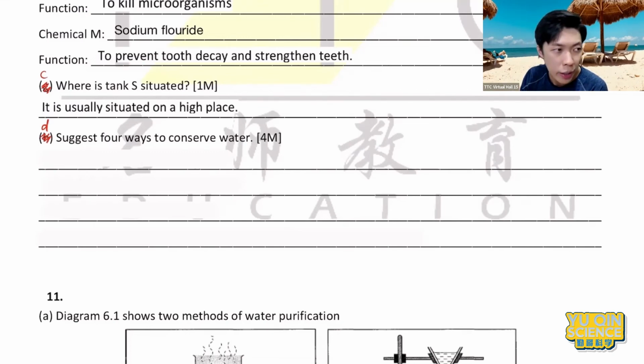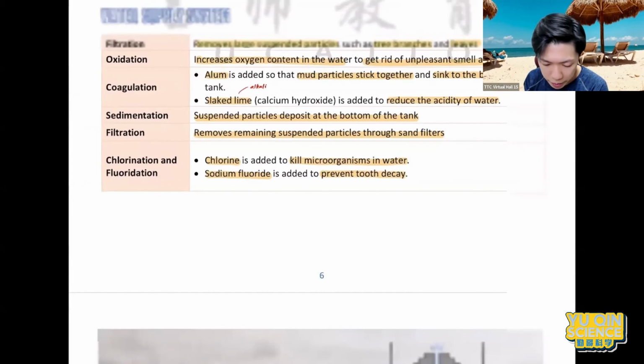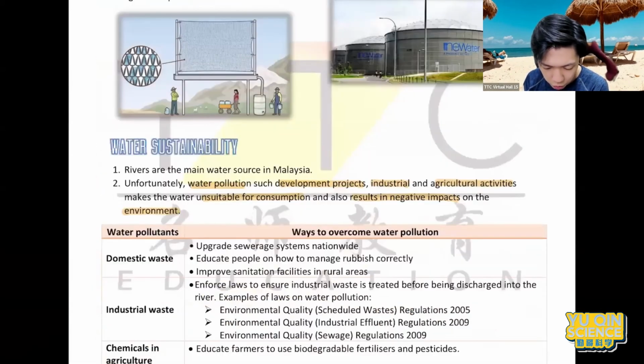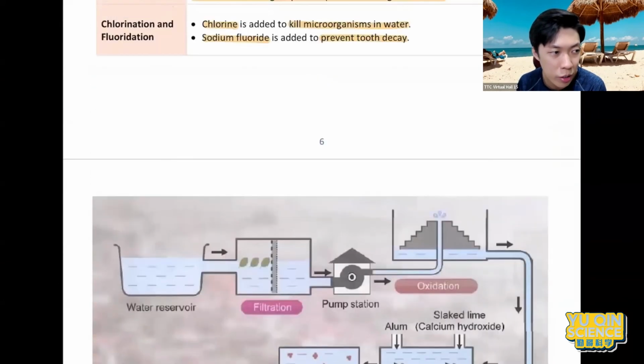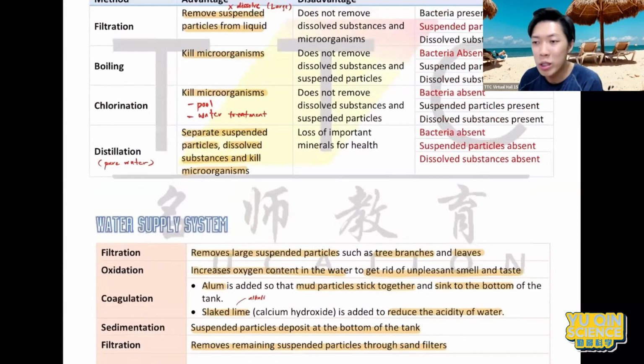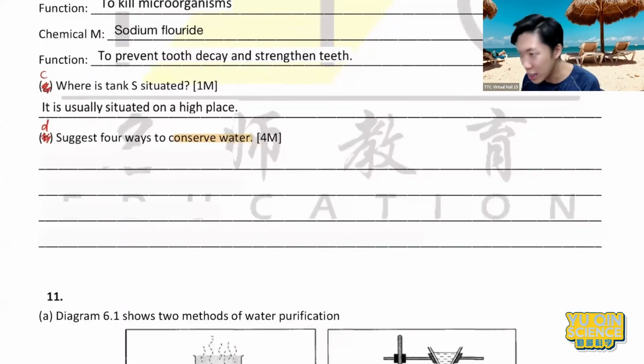Right, D, suggest 4 ways to conserve water. These are methods that you should practice daily to save water. I know water is very cheap for Selangor people, because the government subsidizes it, so pretty much your water is free, or you pay very little even though you free flow your water. Even if you had a water park behind your house, conserving water is still very important.